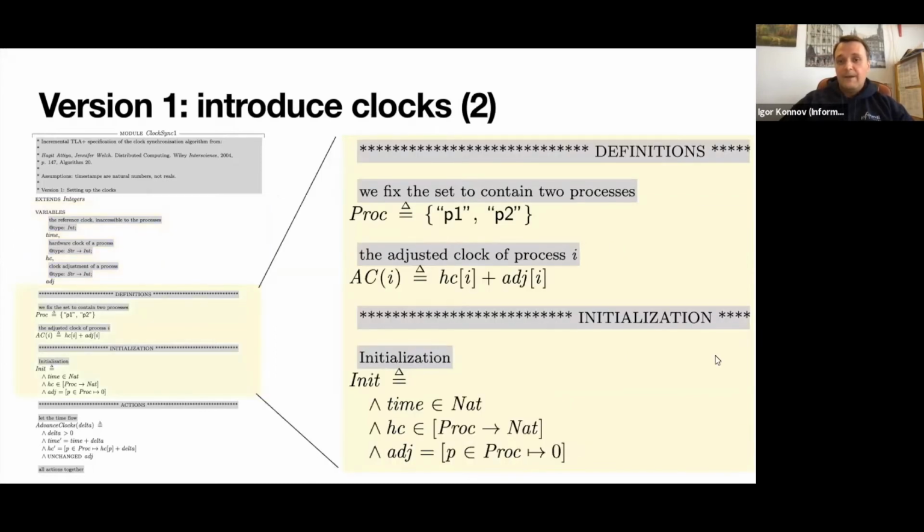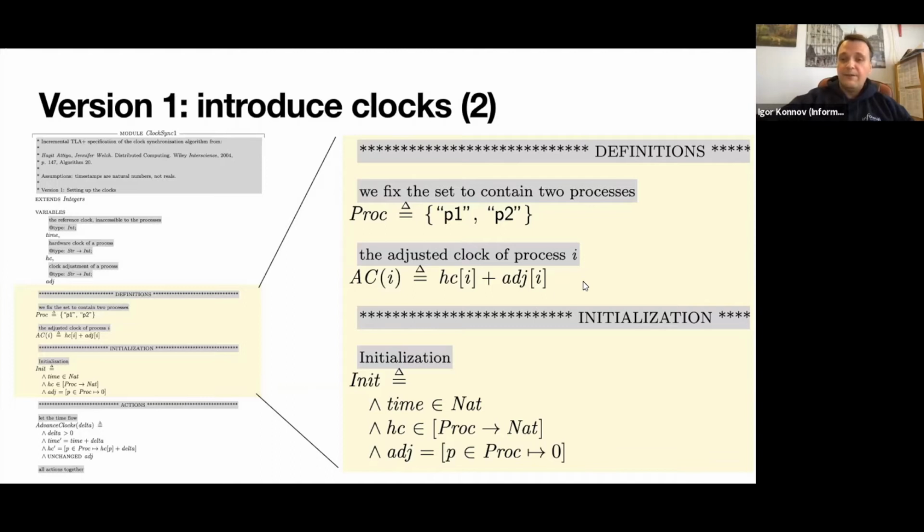Well, we also introduce additional auxiliary definitions like the set of all processes. In this case, we just have two processes, P1 and P2. And we also define what it means to compute the adjusted value. We basically take the sum of the hardware clock and the adjustment for this clock.